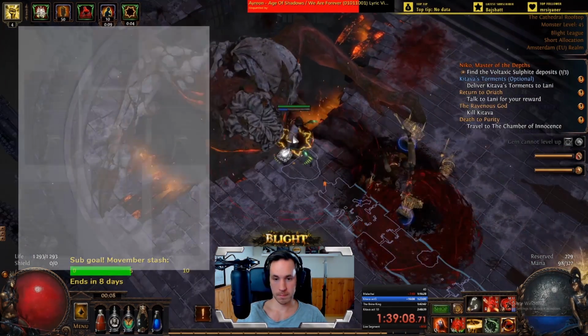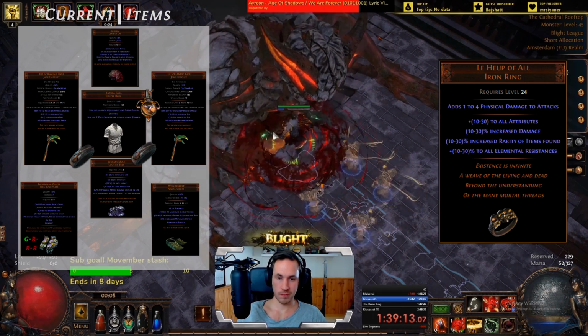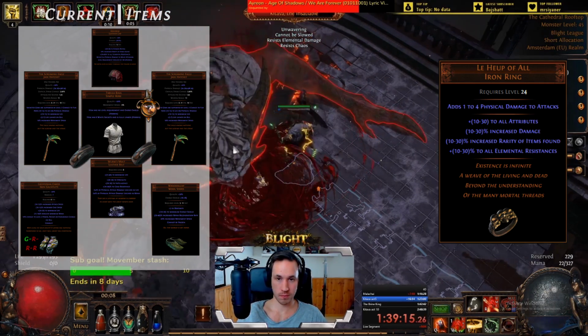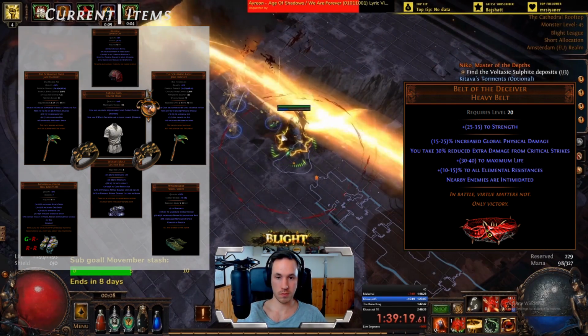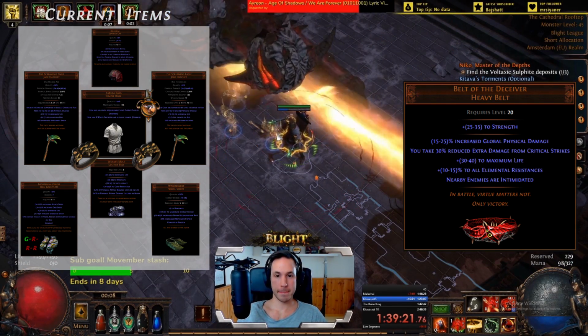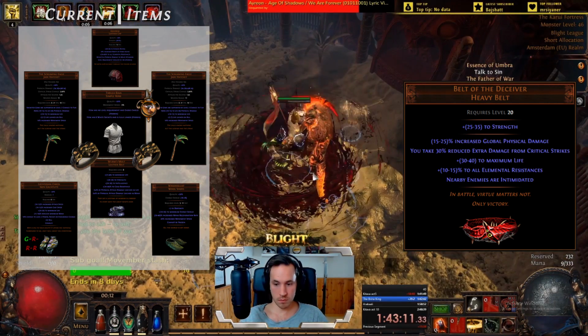On level 24 we start using 2 Hyrri's Ire rings with high resistance and high damage. We are also switching our belt from Wurm's Molt to the Belt of the Deceiver for some more all resistance, and nearby enemies are intimidated. Intimidate makes the target take an additional 10% increased attack damage.